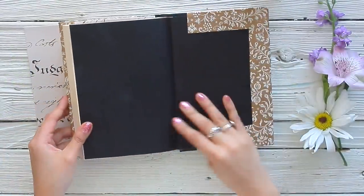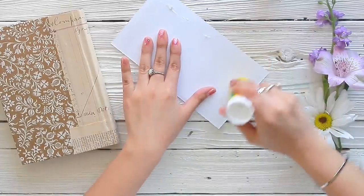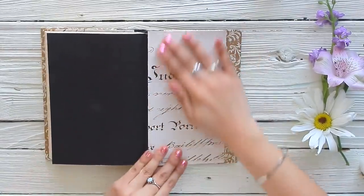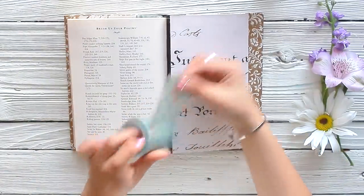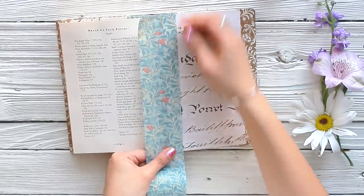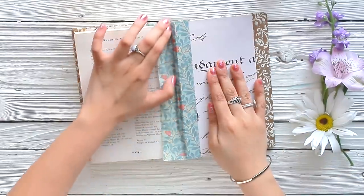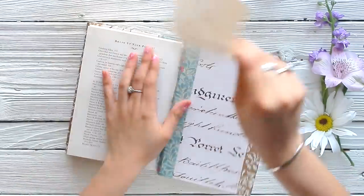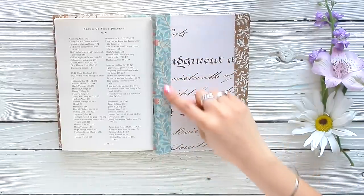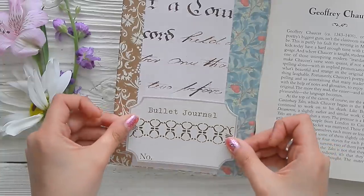On the inside pages, to cover up the exposed paper edges, I cut up some paper from my vintage paper set and glue it right on top using my trusty UHU stick. This gives your bullet journal a really nice finished look that mimics the endpapers of a vintage book. To cover up that black edge left in an awkward way, I'm taking some thick washi tape — you can use any decorative tape, even packaging or masking tape — then with an exacto knife cut right in the crease in the middle to remove the excess, leaving a nice crisp edge for your endpapers.